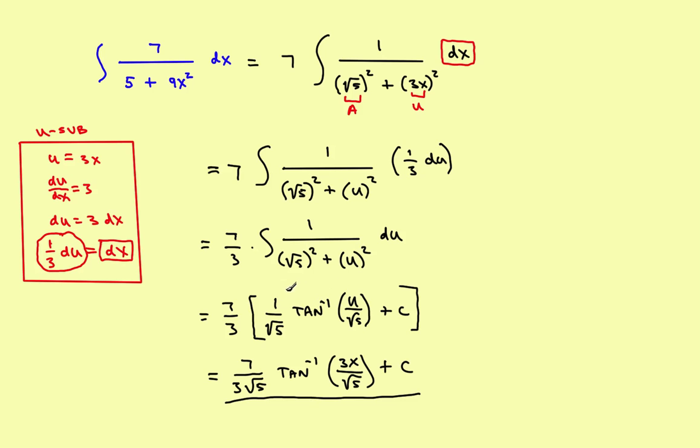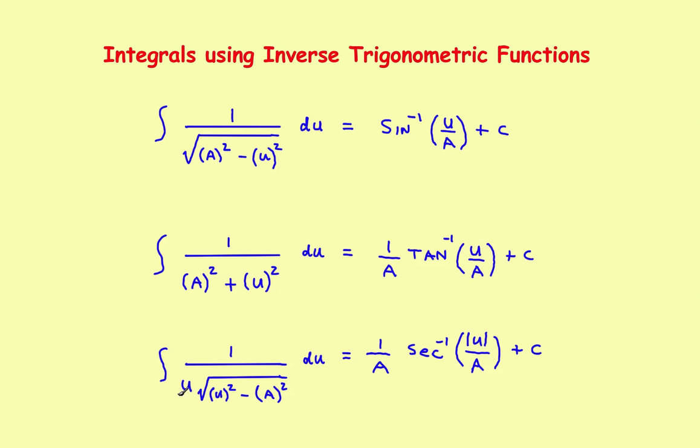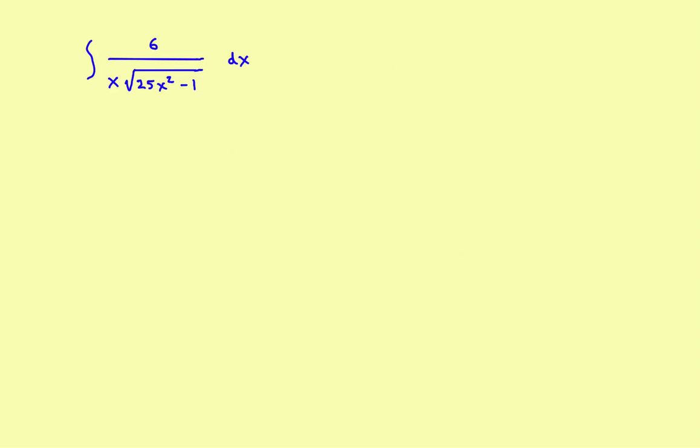Now let's do one more that involves secant, just so we cover all of them. Okay, now in this one, you've got the integral of 6 over x times the square root of something squared minus something squared. So if you look at your list of formulas, pretty good hint it's in this general form right here, so it should turn into a secant problem. So let's go ahead and try that.